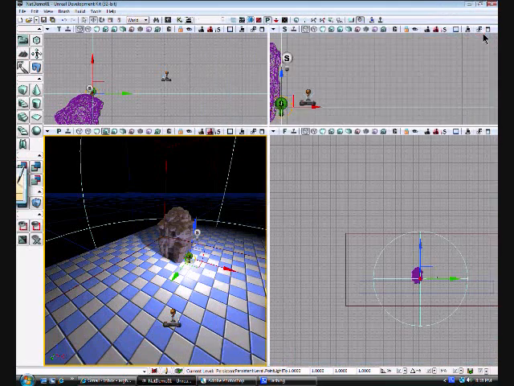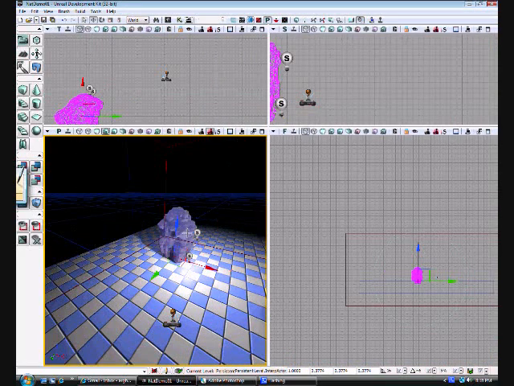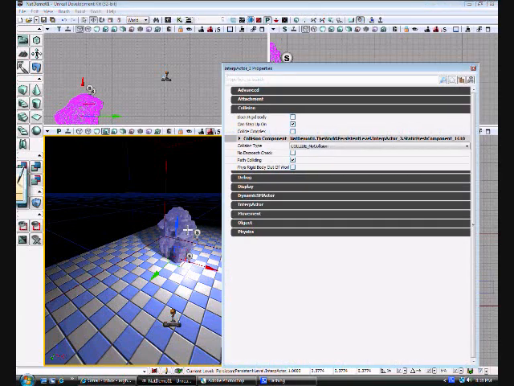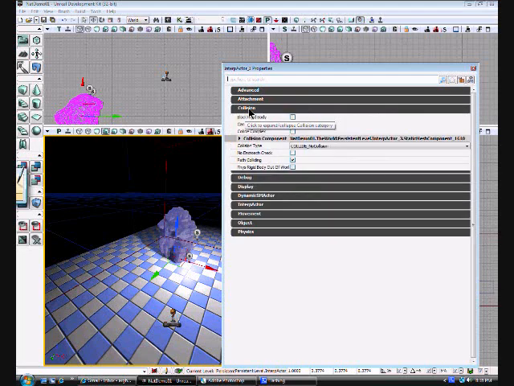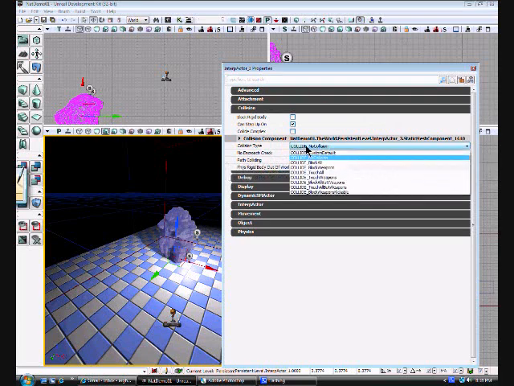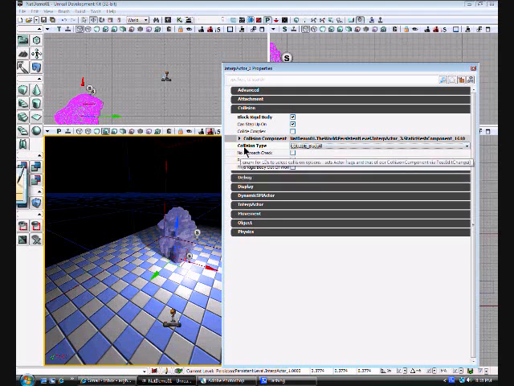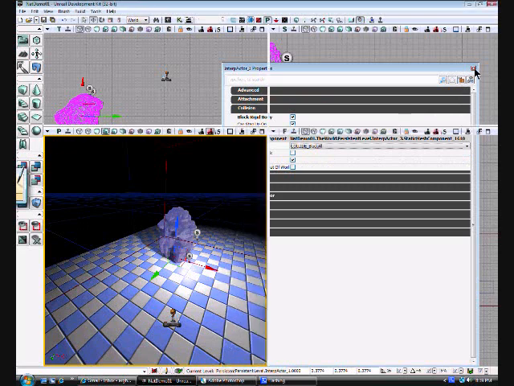Now before we go into Kismet, which is the next step, we're going to click on the mesh that we made in the level. Push F4 on your keyboard. And there should be a tab here that says collision. So we click on collision, it says collision type here. And we're going to make it block all. Okay. We do this so that it has collision for the weapon or whatever you want to throw at it to actually hit it. Okay.